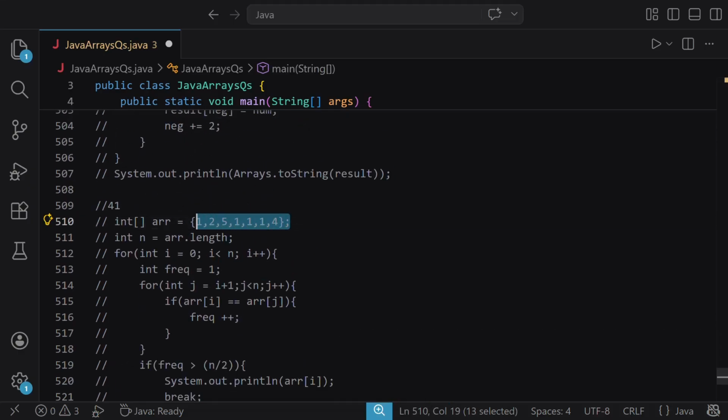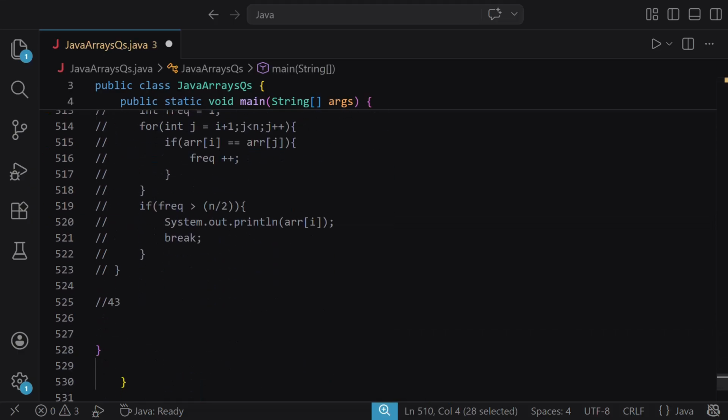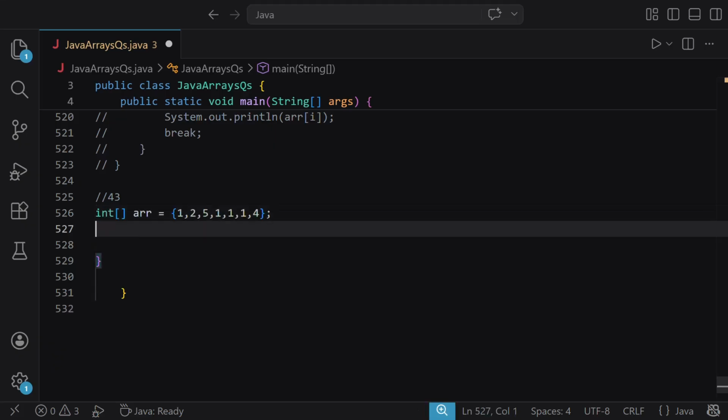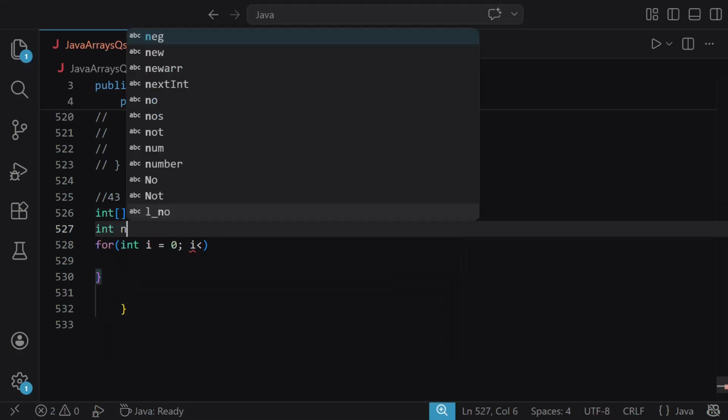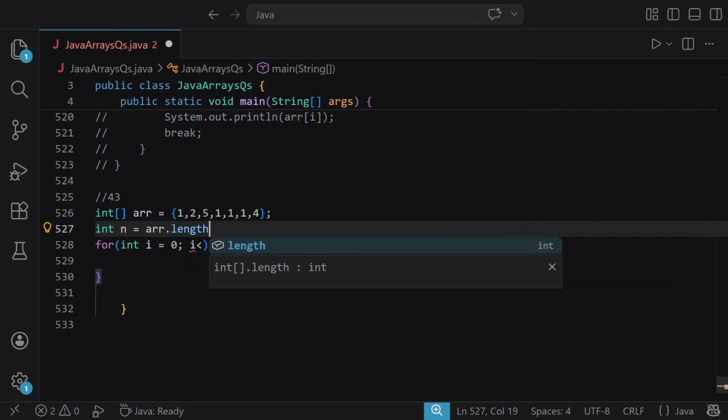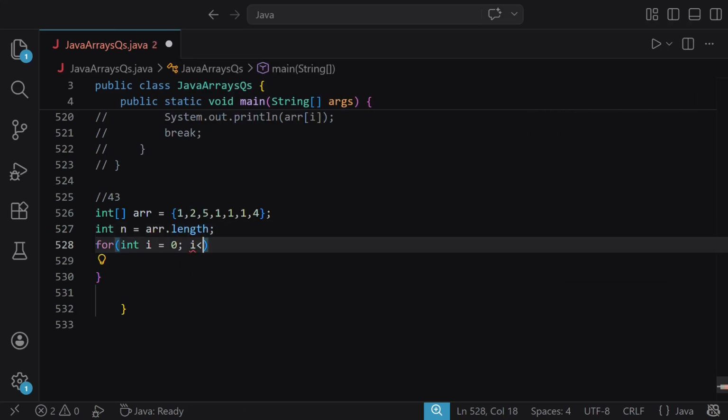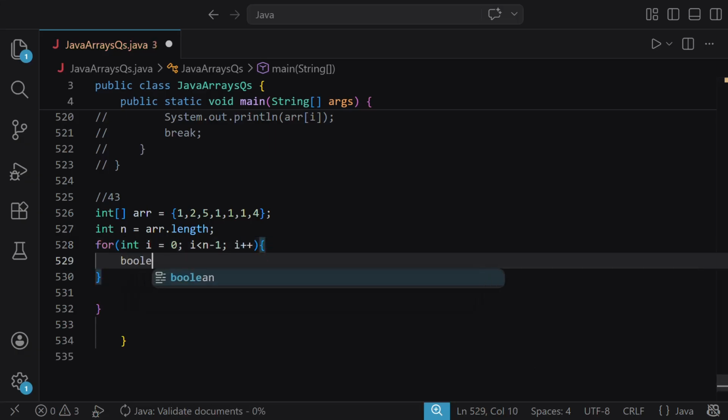So let us take this array and now let us say for int i is 0, i is less than, we have to calculate the length. So i is less than n minus 1 and i plus plus. Then we'll see boolean isLeader is equal to true.